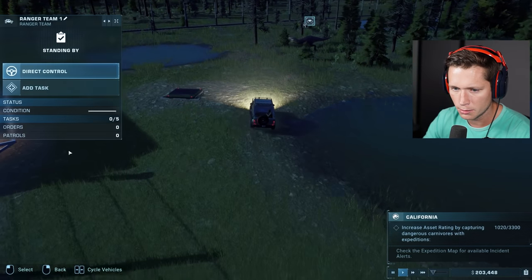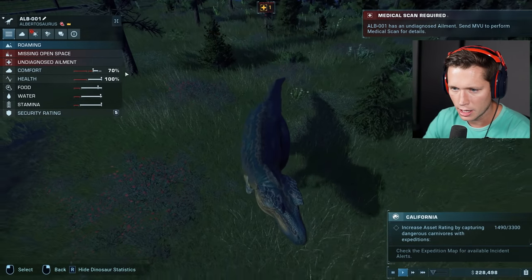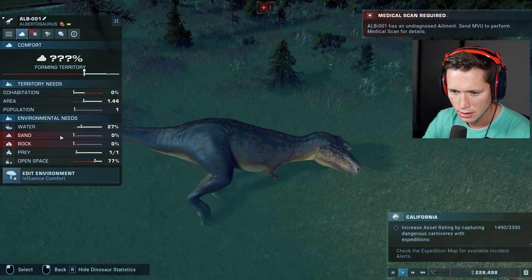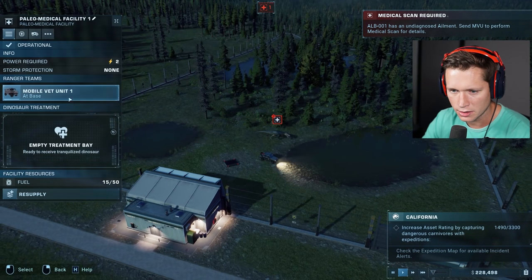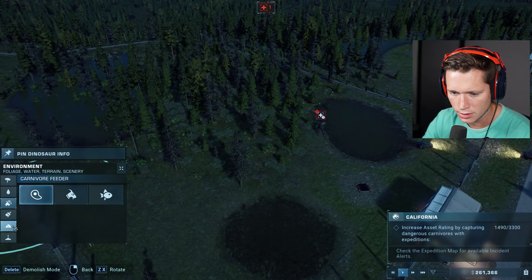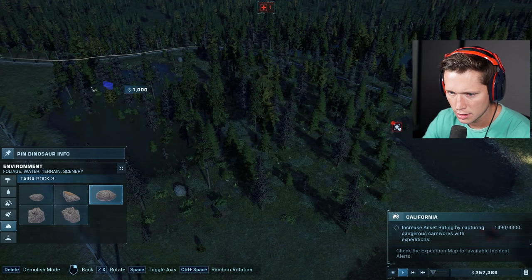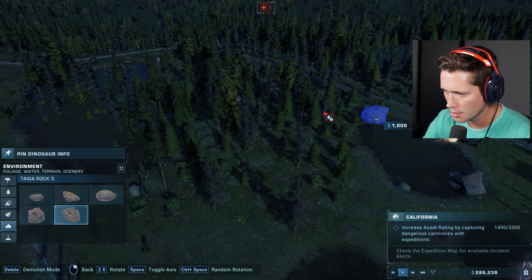Here we go, now we're gonna be able to add a task, give him a status check, see what we've got going on. Comfort's at 70%, we're missing rock, he's got an ailment, sand, everything else is good. Okay, so we're gonna send out our medical unit. We're gonna add that, go figure out what's going on, and then we're also gonna add some rocks in here. My man likes his rocks. I can appreciate that. I can respect it. Let me just throw a bunch of rocks all over the place. You're gonna like my placement.